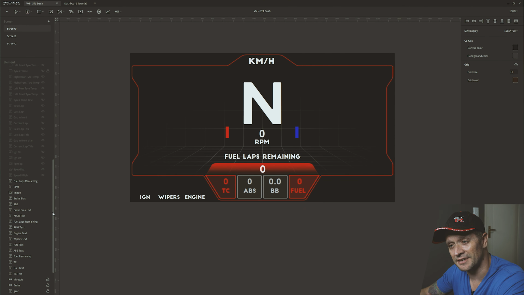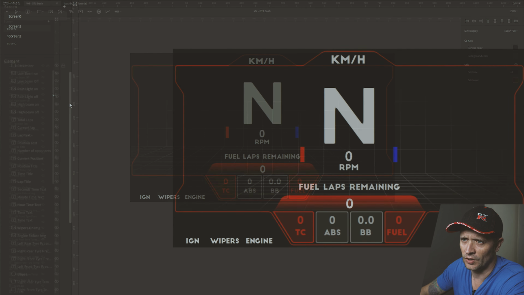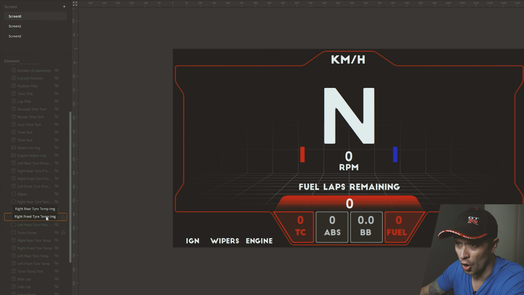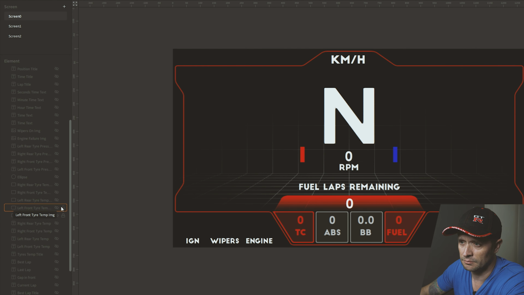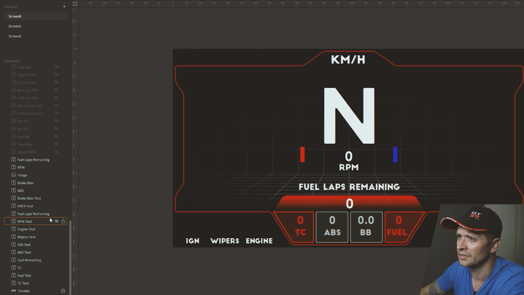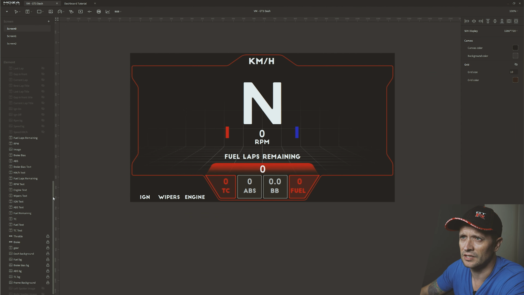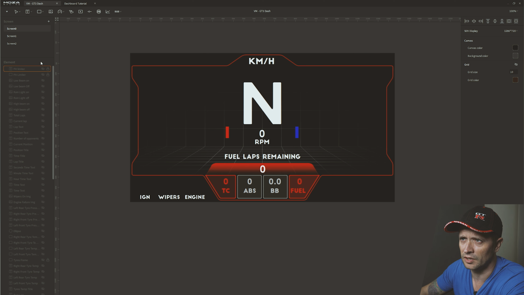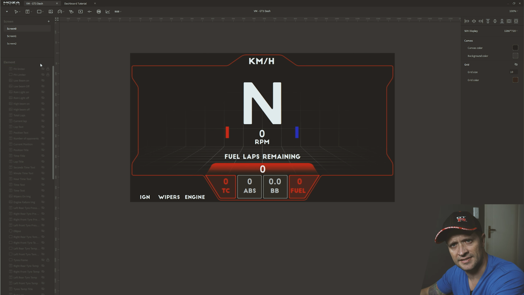So what I've done is I've given every single one of these elements a specific name so that it's easy to see when I click on one, because as you can see there's a lot of them on here. By the way, Moza, what would be nice is to have a count of elements. I don't see anything here. Maybe just total number of elements. That'll be nice. Everyone likes stats.